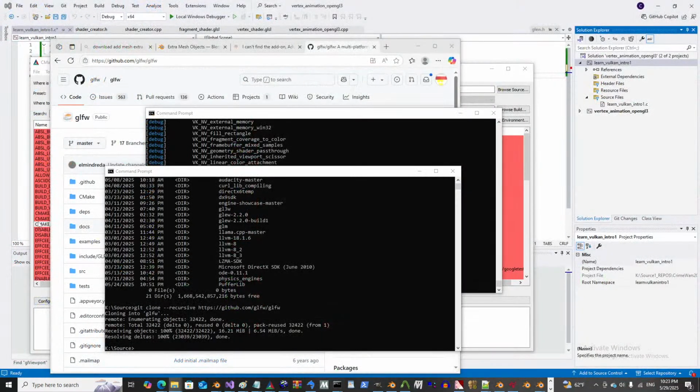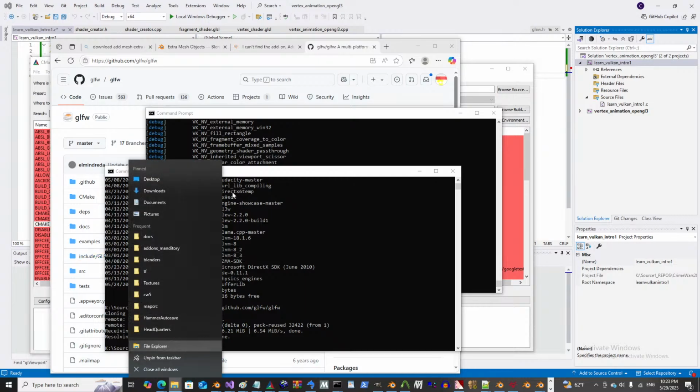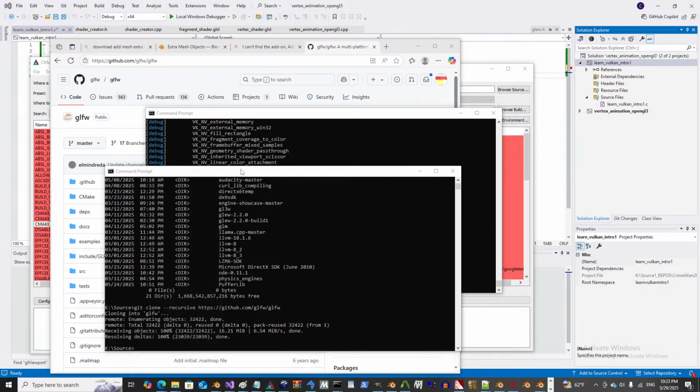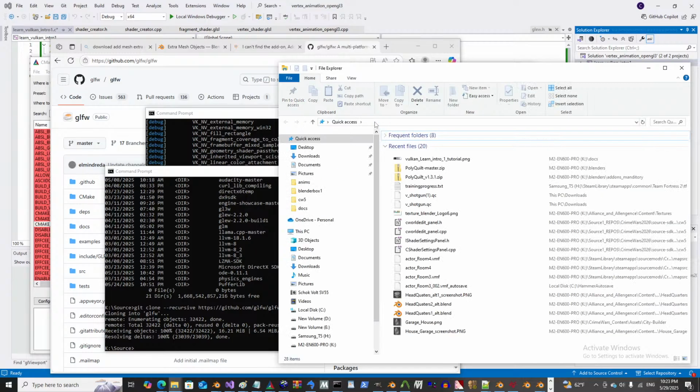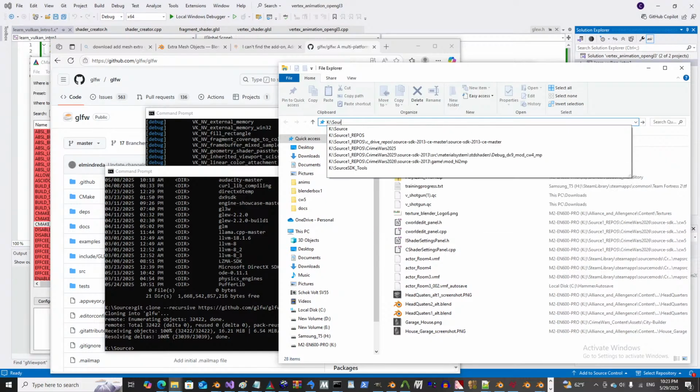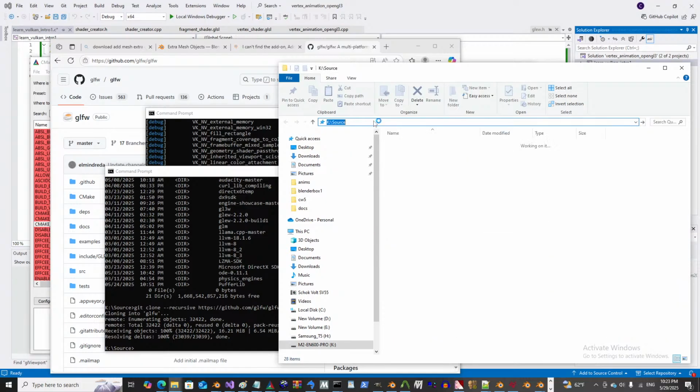Let's go make CMake pick it up. I like to use the UI version on Windows for CMake. For CMake on Linux and like Raspberry Pi, I use the command line version. On macOS, I also use the UI version. So it's just kind of a preference thing, but at the same time, it's what you get used to.